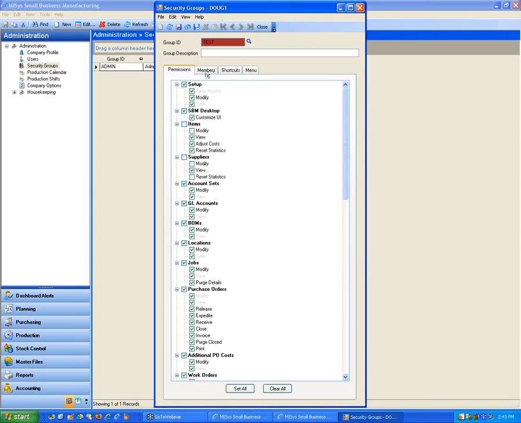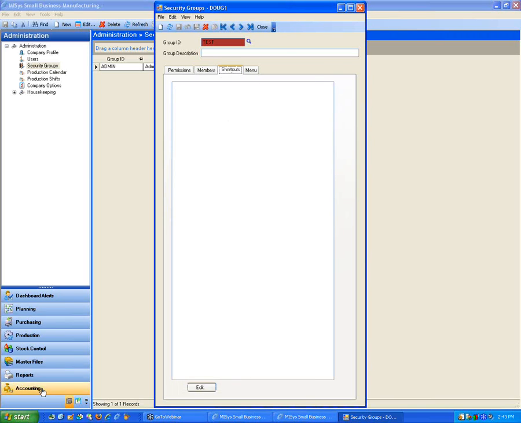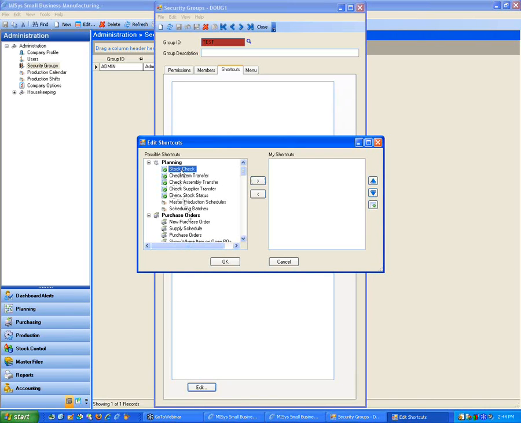All right? It's pretty self-explanatory. The Members tab will show you any members that are currently associated with this security group. Shortcuts allows you to define shortcuts for this specific user group.